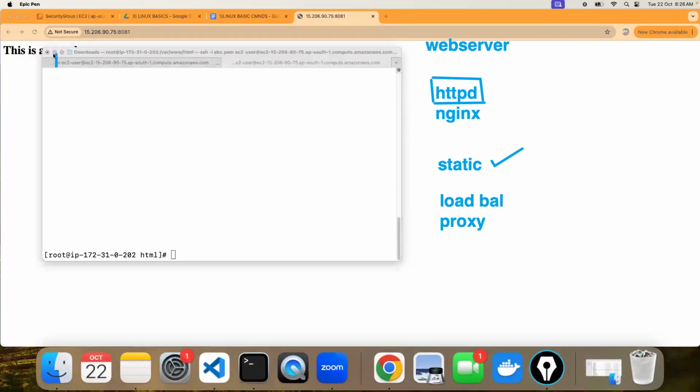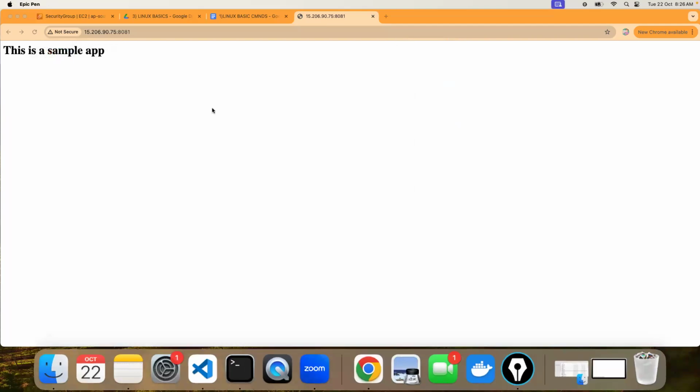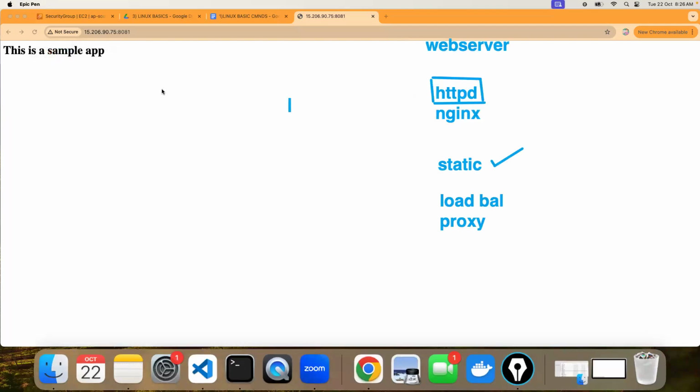Okay. So HTTPD runs on the default port. And this is the document root. Even the document root location can be changed, like we change the port number. But by default, there is a document root location and port number. So that's how it works.